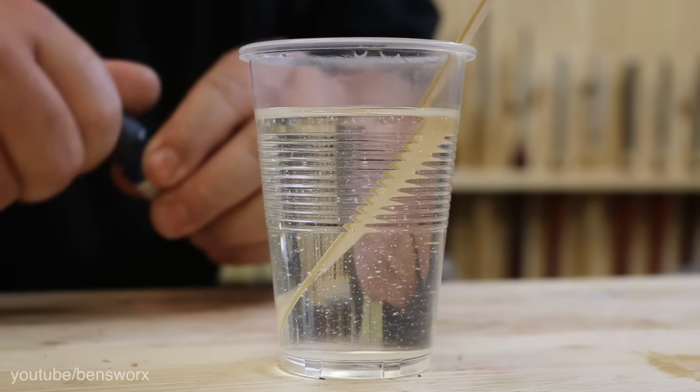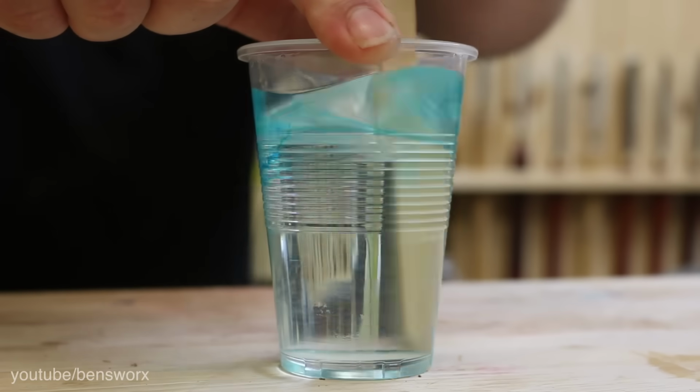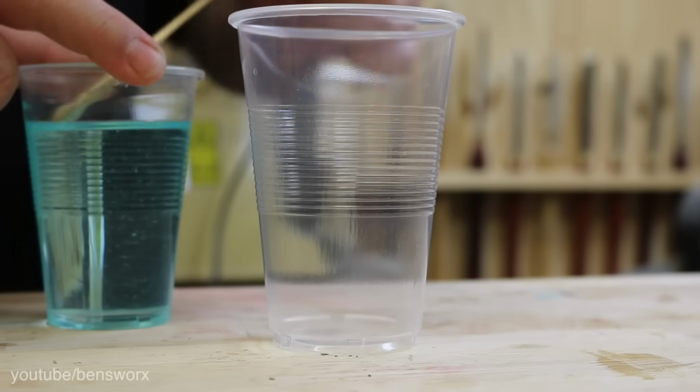I'm also going to add a couple of drops of blue dye. I don't think this cup's got enough room to degas, so I'm going to have to put it in a bigger one.